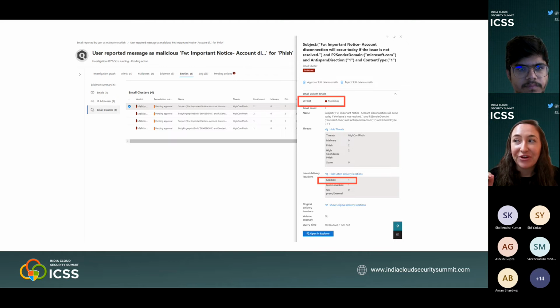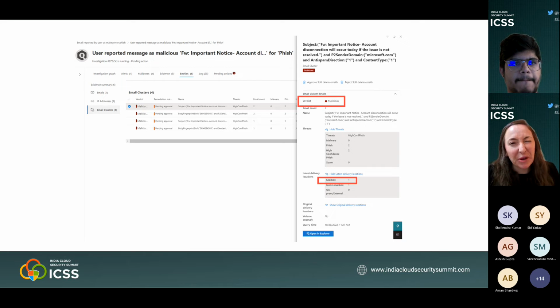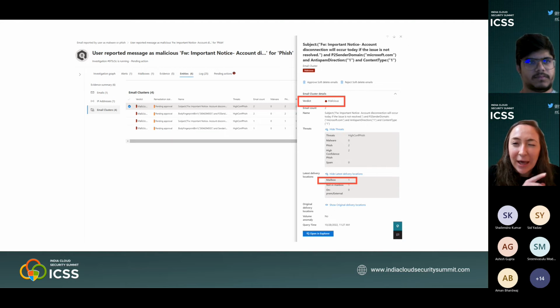And at the top, we do see that the recommended action is that we need to delete this email. We need to remove it and get rid of the threat. At the top, we do see that you can approve or reject that recommended action from this flyout. But I want to show you a little more. In this scenario, we're not approving or rejecting from that flyout because I want to show you a couple more things on this page.